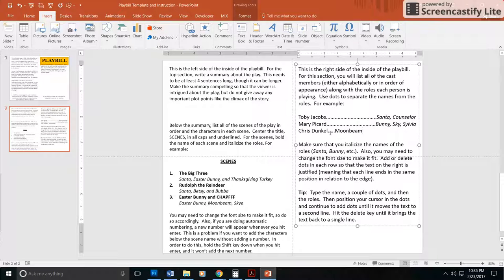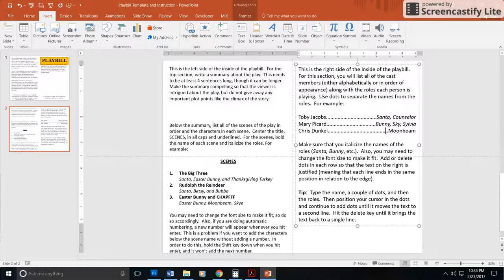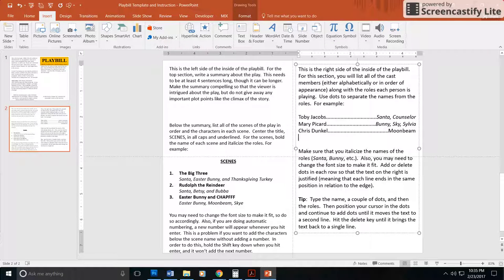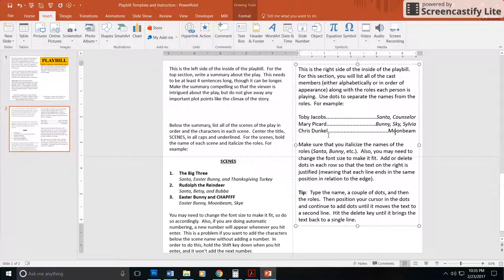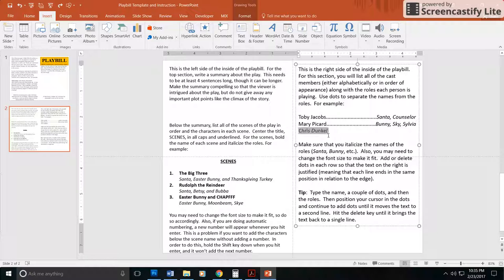Now, what I'm going to do, what I recommend doing is put your cursor back in the middle of the dots and then just keep typing some dots until you get near the end. When you start getting to the end, just go one by one and wait until it takes you to the next line and then hit your backspace or delete key one time and that brings you back. Now you can move to the end, hit enter, do the next person. So that's all there is on that. Let me take those off.